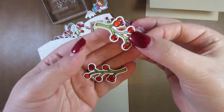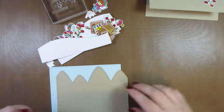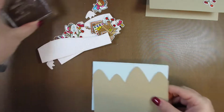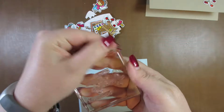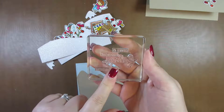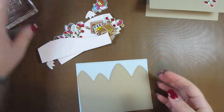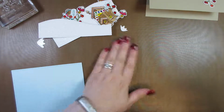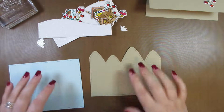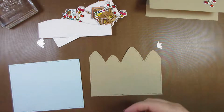And then I have some more of these die cuts that I've embellished with some glossy accents, which I'm going to put on the inside of the card. I also have, from the same Lawn Fawn stamp set, a sentiment that I've put together to put on the inside of the card. Normally I put my sentiments on the outside, but not for this one for some reason.